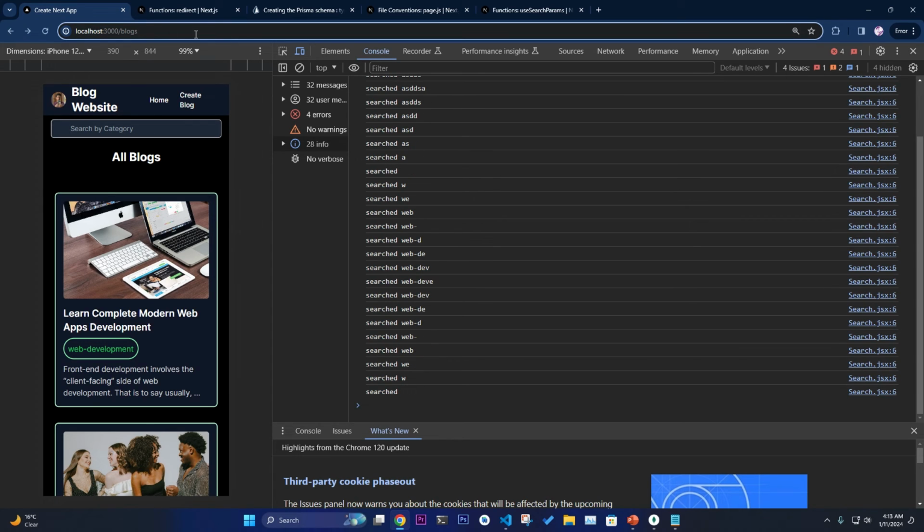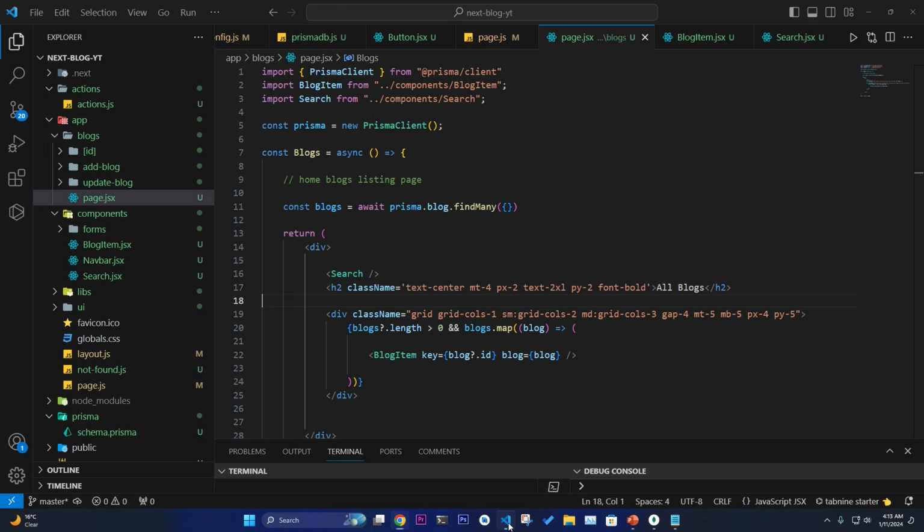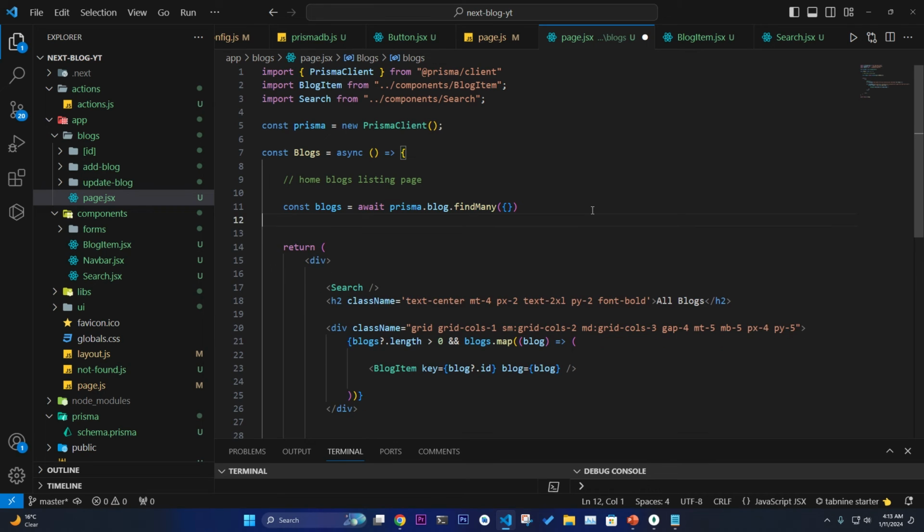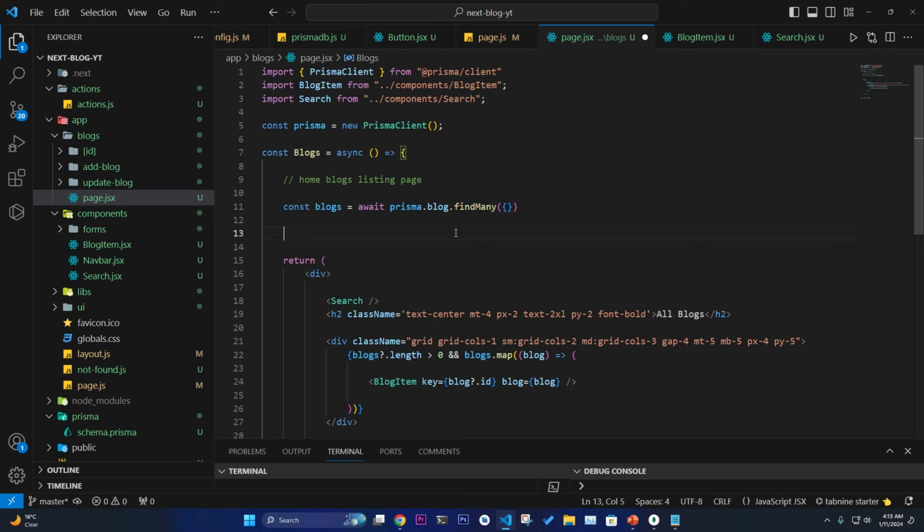Now as you can see, we need to have a URL with URL search params, whatever our search params should be in the blogs, how you can get the data. So it should be your path name slash query. This is your query parameter, or you can name it anything like search or query. It is just the key. This is just a search parameter, how you search it. Like query is equal to what the user typed, like query is equal to science.